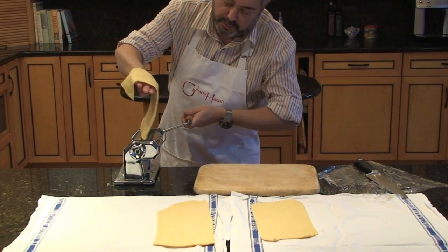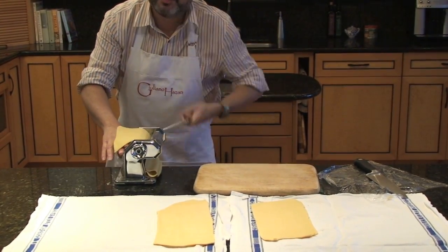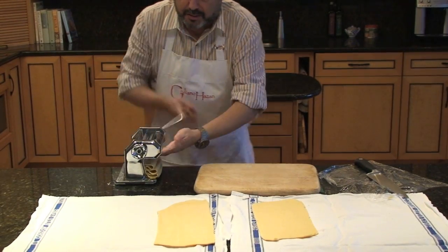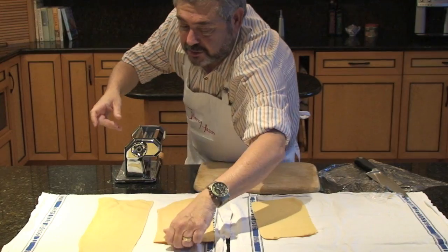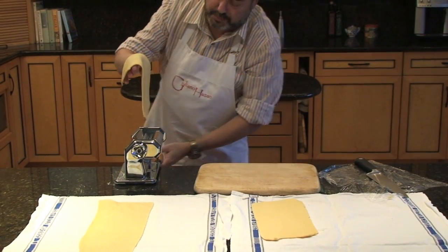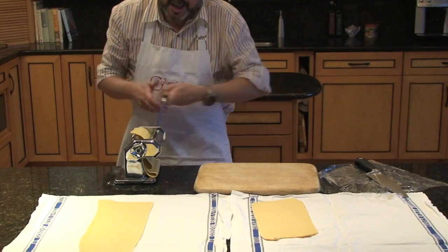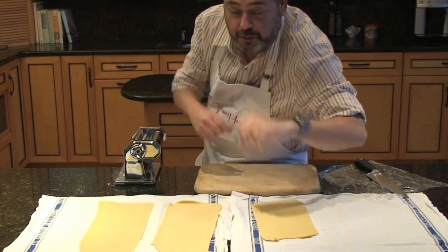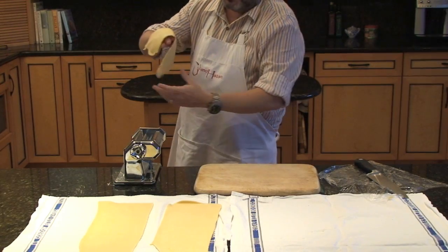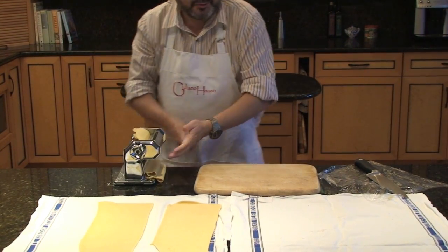Now you see, it's important to put it down 1 notch at a time. You don't want to skip all the way to the thinnest notch just because it would be faster that way. The pasta is going to break. Now my mother always used to say that it would be like having somebody who's on top of a 6th-floor building jump out the window to go downstairs instead of taking the stairs 1 step at a time. This was a building without an elevator, of course.